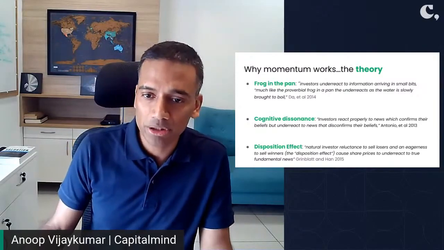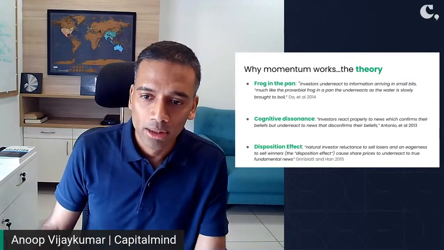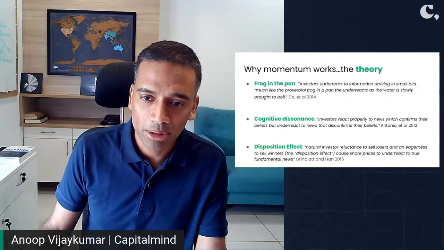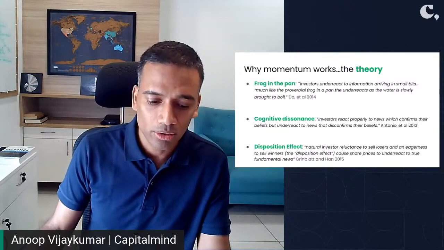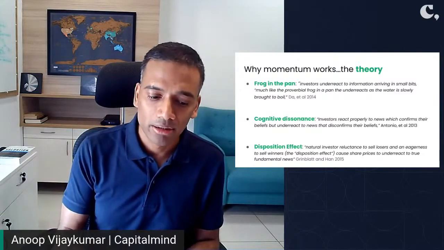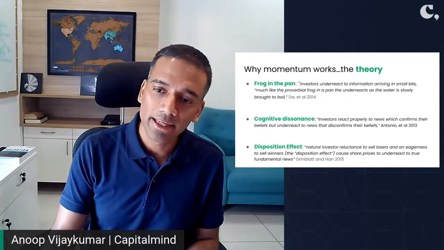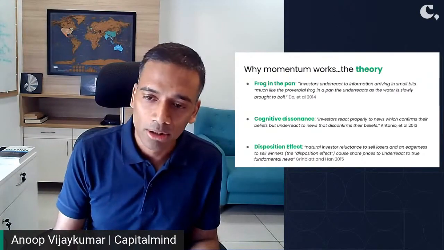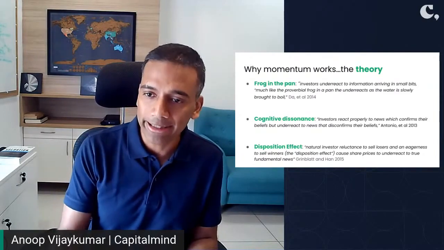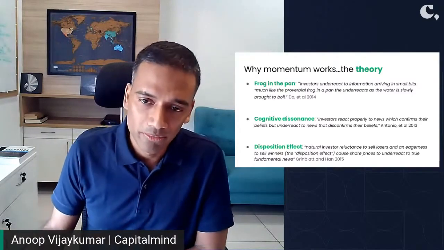And lastly is this position effect, which is about how most investors like to sell winners to lock in some of the gain, but they delay selling losers. So if you were to think of a stock that's consistently going up, at different points in time, different investors are selling to lock in their gains, and that acts as a brake on the stock price, which gives the opportunity for a momentum strategy to get into a stock like that, and then ride some of the way from that point on.